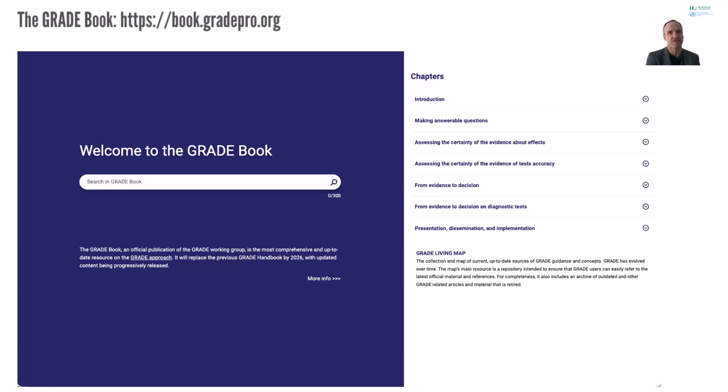with different ways of getting answers to questions, including the support by AI, including what we call the GRADE Living Map, which is an aggregation or a repository of what is currently valid GRADE guidance, but of course with a living group of chapters that relate the concepts of GRADE and the operationalization of GRADE in a way that we are currently thinking about it. And of course, as I said, science is in flux, but there is a degree of stability, so these chapters are not changed every day, but they are meant to be kept up to date.